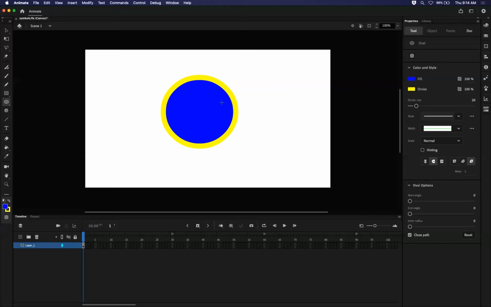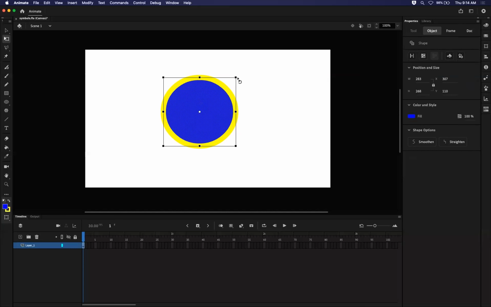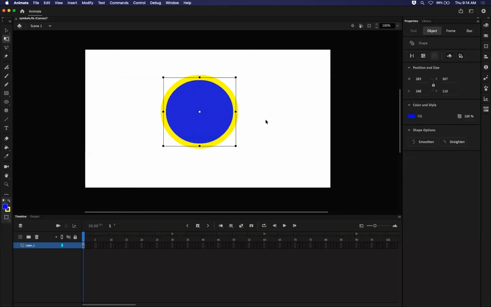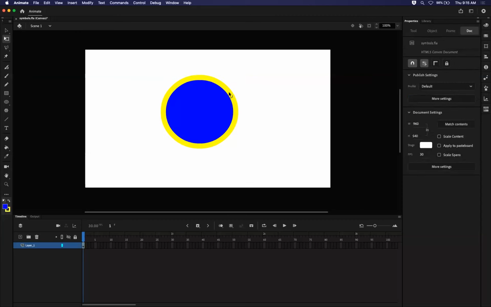We are drawing vector graphics when we draw stuff inside of Animate here. Raster graphics are like photos, and they are defined by individual pixels. And then vector graphics are more flat art looking, and those are defined by math equations, and they have no real resolution. You could zoom way in on them. If I were to zoom way in, no matter how big I get, it's never going to pixelate. If I zoom in on an image or a raster, it's going to pixelate. So we're drawing vectors in here.